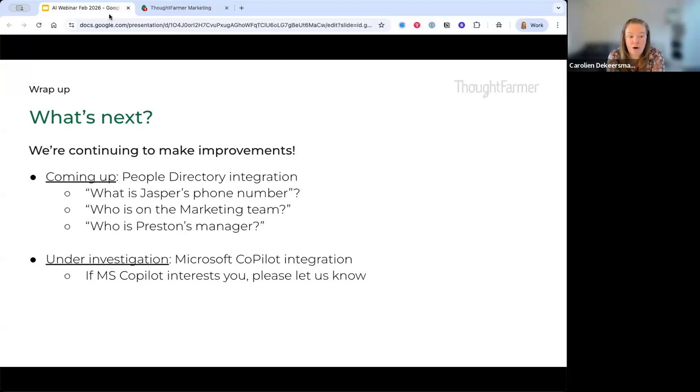So if you are on the call today and you use Microsoft Copilot or you're interested in it, please let us know. Reach out to the help desk or to your customer success manager. We would love to chat with you to see what the requirements would be, what you would be hoping for with that type of integration.